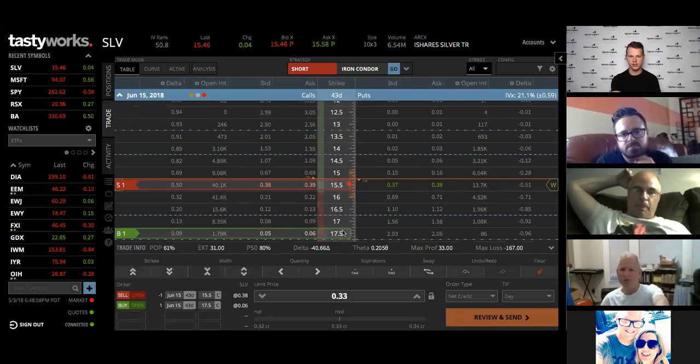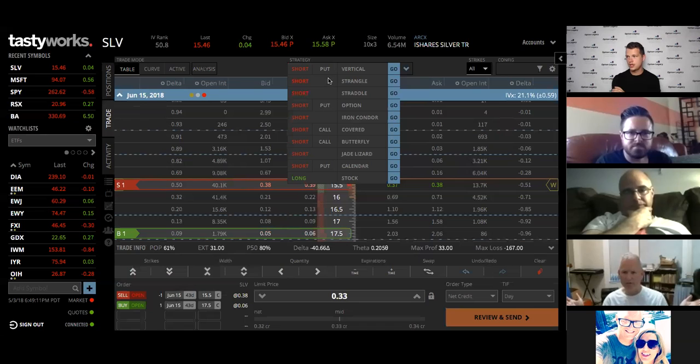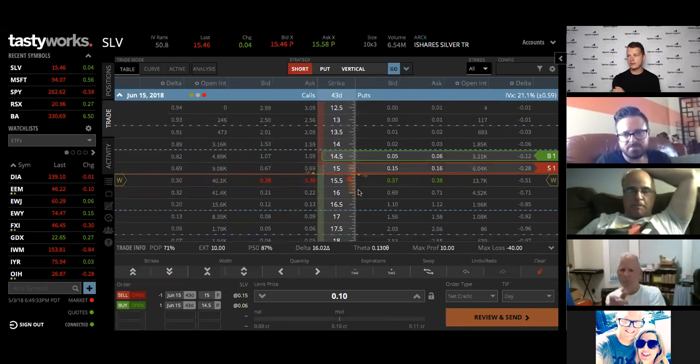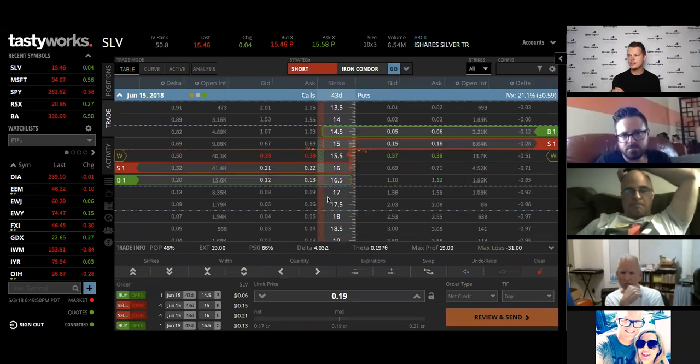So on this screen, up at the center top, you've got strategy, short iron condor. If you're doing bulls and bears, what are those under? You could do a short call vertical, which would be a bear call spread, or a short put vertical, which would be a bull put spread. It's a lot of lingo that is maybe not relevant. When you have that up there, it controls how your screen reacts. This little button is just a shortcut. If you wanted to do a short iron condor, it's just going to populate the legs for you. So instead of four clicks, I just did two or three clicks.